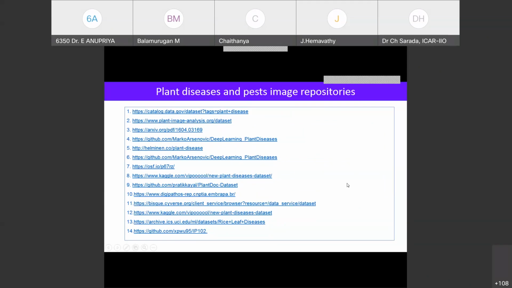A lot of research work has been done on plant disease and pests based on images, because many open source data sets are available. These are all the open source databases. You can get different disease data sets, and many papers were published using these data sets.